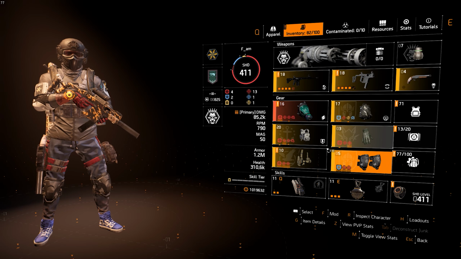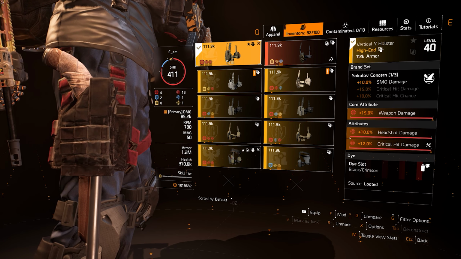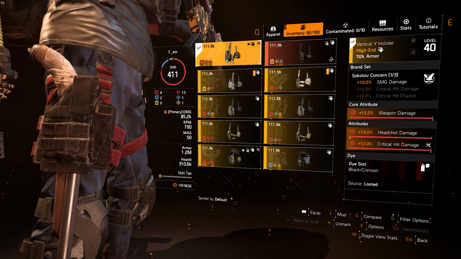And last but not least, we have our holster, which is a Sokolov Concert piece for that 10% SMG damage, 15% weapon damage, 10% headshot damage, and 12.5% critical hit damage.